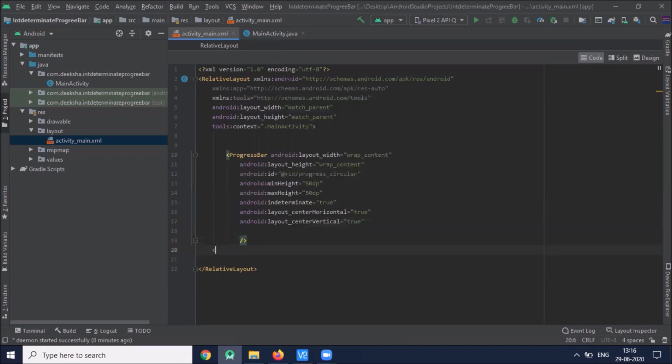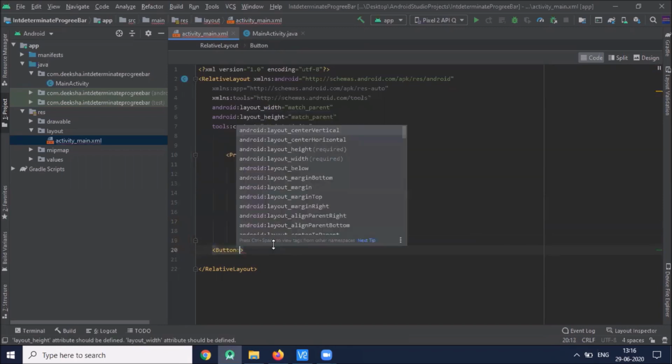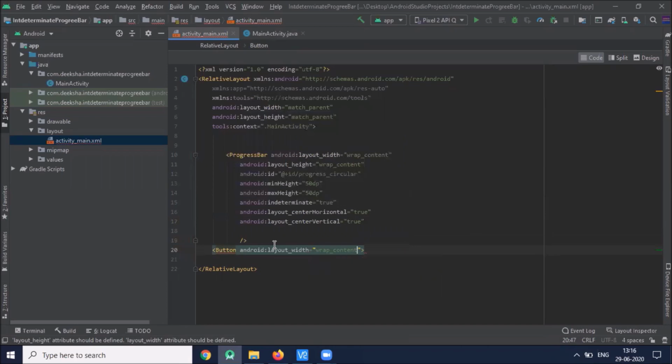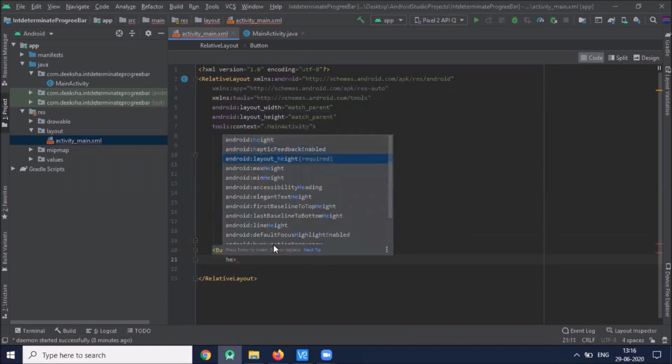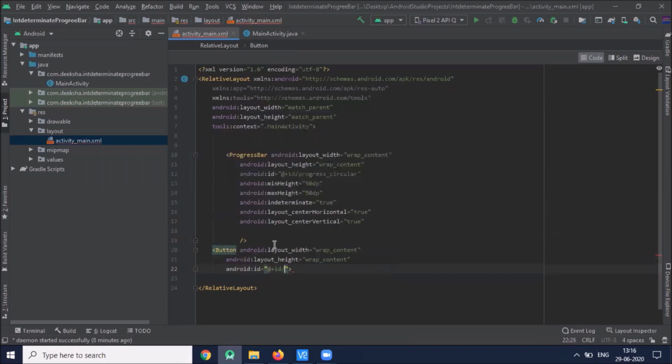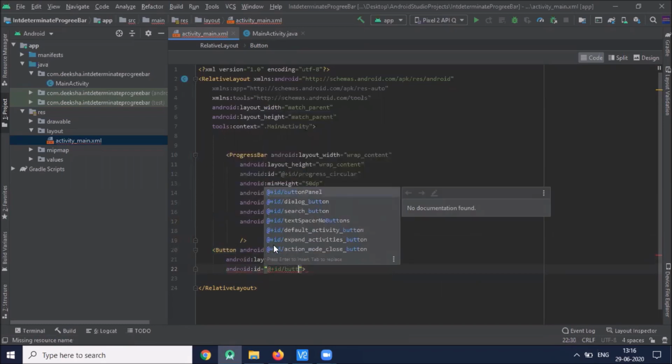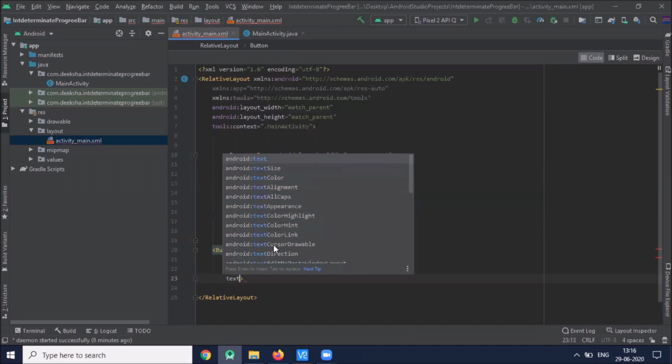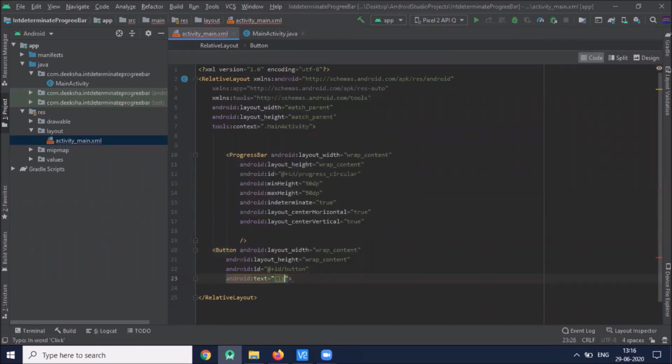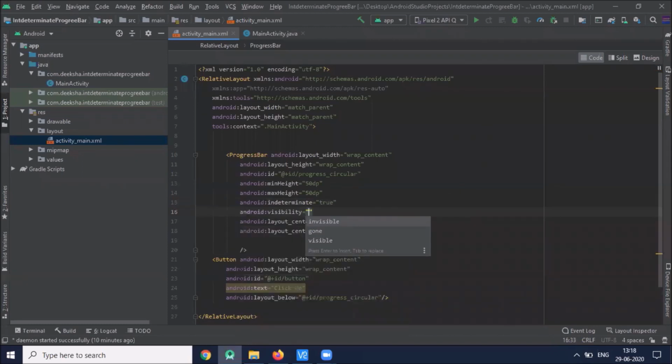Now we add one button. Here we set visibility invisible.